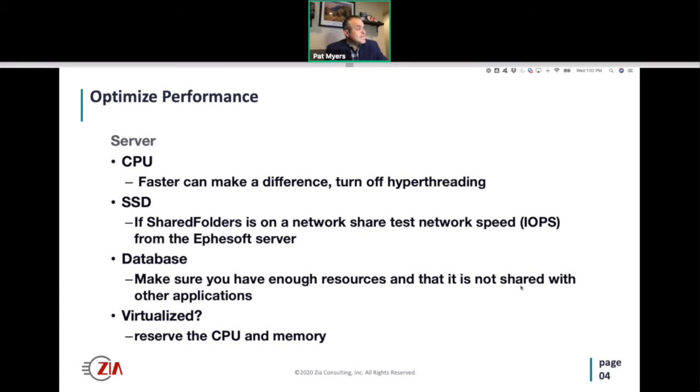So starting with the optimization, there are some things that are obvious, some things that are less obvious. The CPU is going to be a major factor. Way back in the day when we started doing this stuff around 10 years ago with Ephesoft, we really didn't think of the CPU as a big hurdle in the sense of performance. However, what we're seeing, and it just makes sense, is that there is a lot of computation. That computation is creating OCR, creating thumbnails, creating preview images. So it's really important to do that.